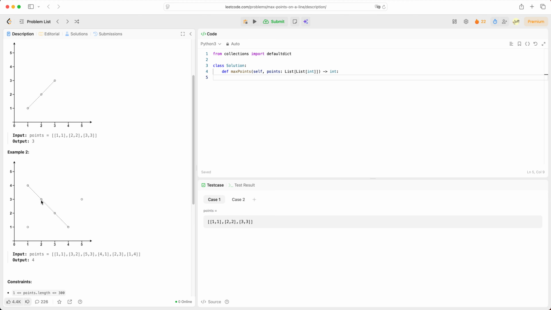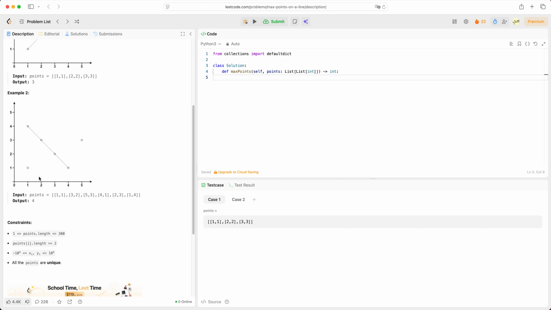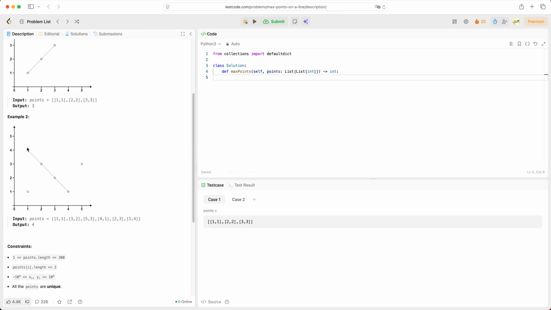But if we pick this point, for example, and we loop over all of the other points, we will see that this point and this point lie on the same line because they have the same slope. You can see that this point and this point and this point and this point on the bottom right lie on the same line. So now we've actually found a line where 4 points lie on it. So this is the idea of the algorithm. One outer loop that loops over all of the first points we pick, and one inner loop that loops over all of the second points we pick. We calculate the slope, and then we just need to count how many slopes are equal.